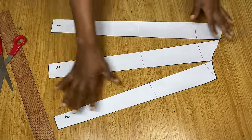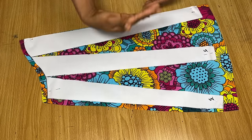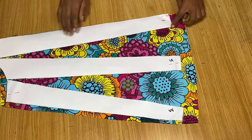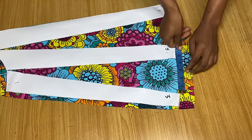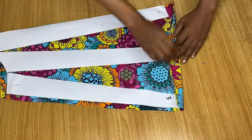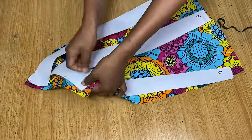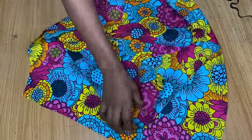Now I can spread out this pattern to cut on my sleeve fabric, which is folded into two. The center piece is labeled one, then two, then three. The distance between each paper piece I spread out by four and a half inches — so from one to two is four and a half inches, and from two to three is four and a half inches. You can use more inches depending on how wide you want the flare. I gave about one inch distance away from the pattern paper for folding, half inch on the side, and half inch on top for joining the sleeve to the bodice. Give stitching allowances all the way around.